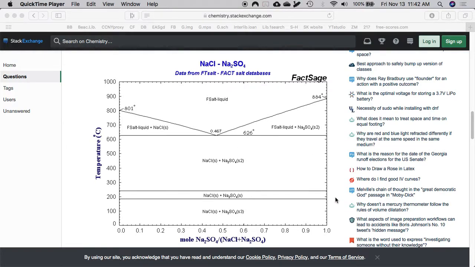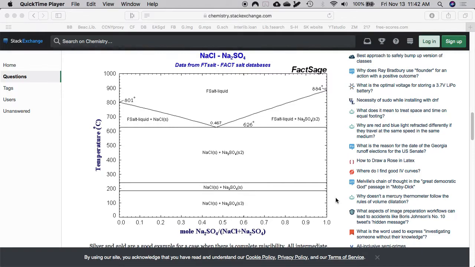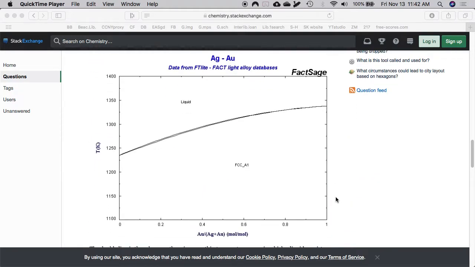But I mentioned that's not always the case. Here's an example of a mixture of gold and silver, and in this case, there's a gently curved line connecting the two. So this end would be one of gold or silver, and this is gold or silver. Nowhere is the melting temperature higher than those of the end members, as we call them, but it's more or less just a straight line connecting them.